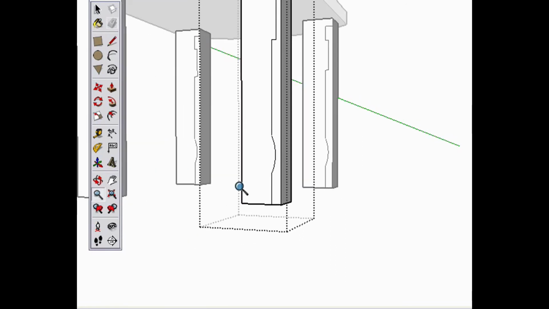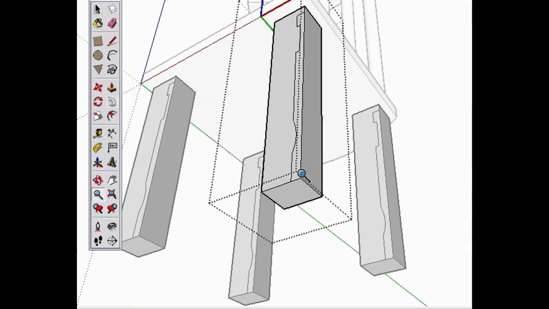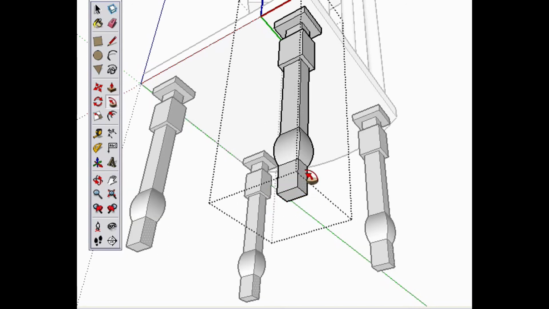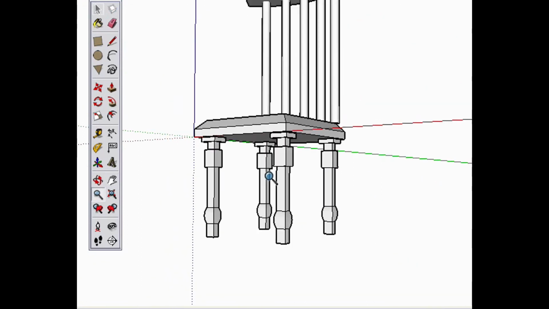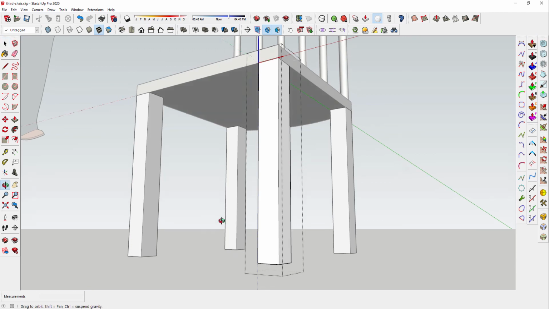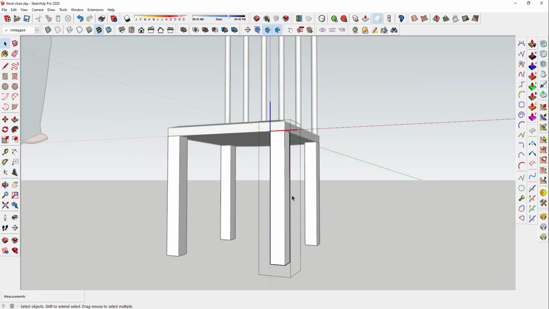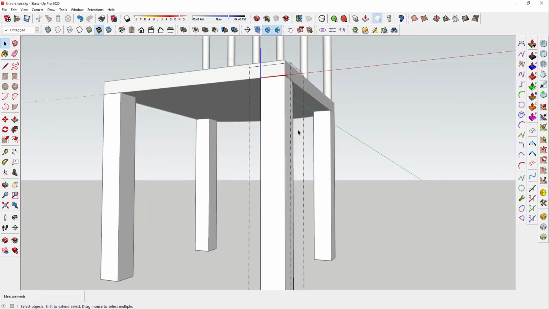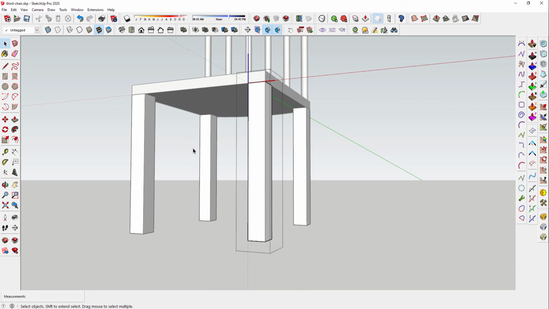Then use the Follow Me tool to pull the shape around the leg. Using the Selection tool, I'm going to double click on one of the chair legs, and I'm going to create myself a couple of guidelines with the tape measure tool. I find I don't want to get too close to the middle or touch the outermost edge with this next technique, or I could create some funny shapes.